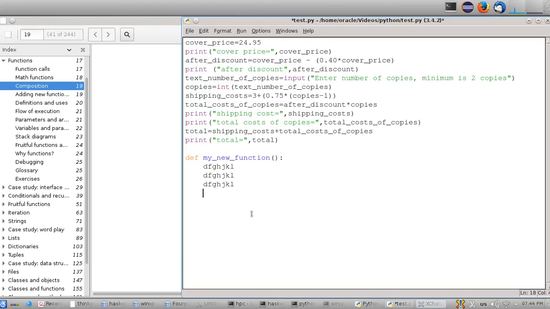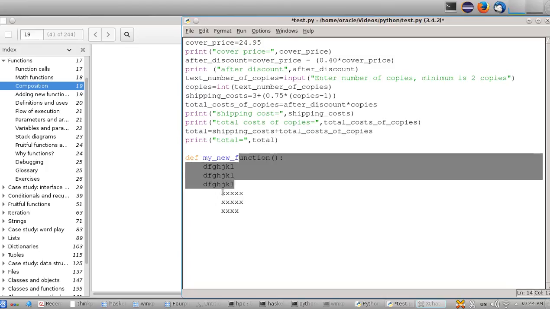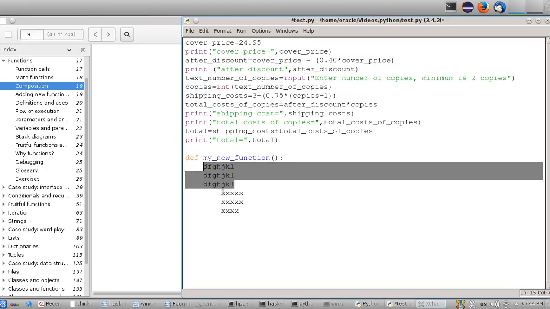Now if I do this space, this means that these x's are a separate block. They don't belong to these.